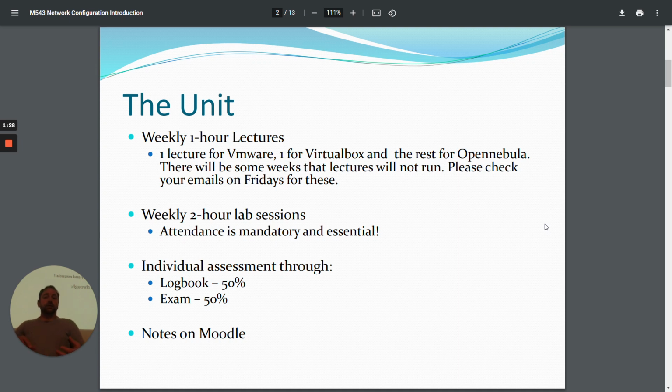So today is the intro lecture, so I will explain how the module will run for the rest of the semester. We'll start with what events are timetabled. There are weekly lectures. Every Monday morning, 9 o'clock, we'll have a lecture during which I will explain the theory behind what you will be doing in the labs, everything that's in the lab sheets.